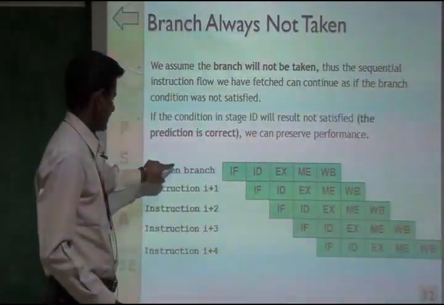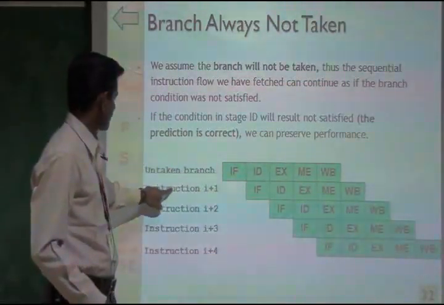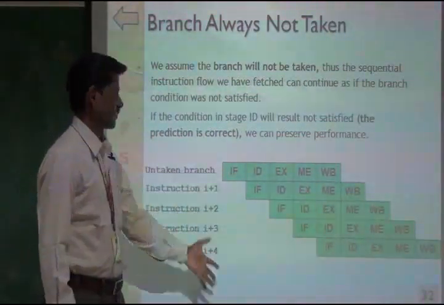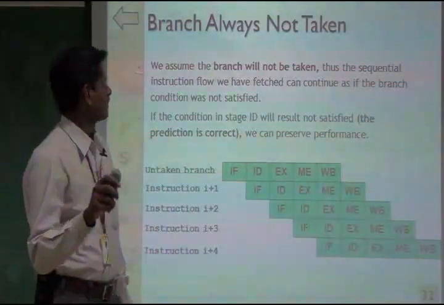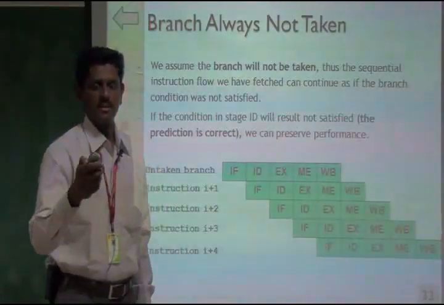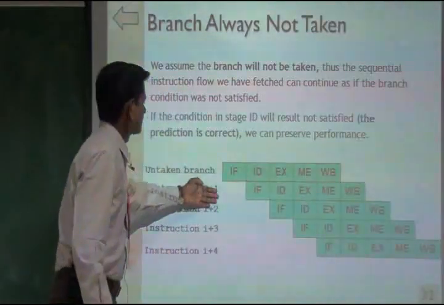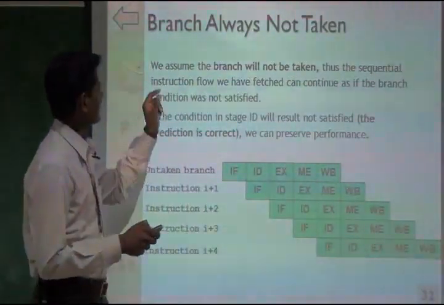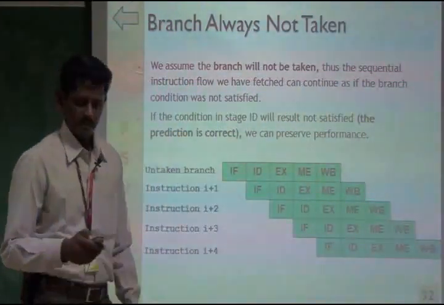A branch instruction, it is not going to be taken, so it is going to execute the next instruction, instruction 2, 3, 4, 5, like that. So this is simply a static idea. This may be wrong. If it is wrong, there is no other way. We need to clear all these things and allow a new instruction. No other way. Okay. So the prediction rate is only 50% in this technique.